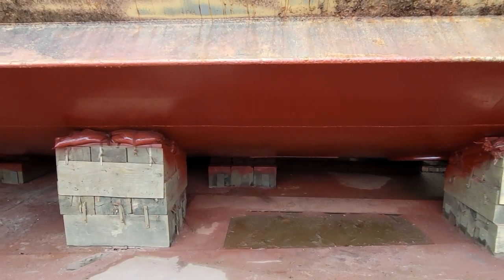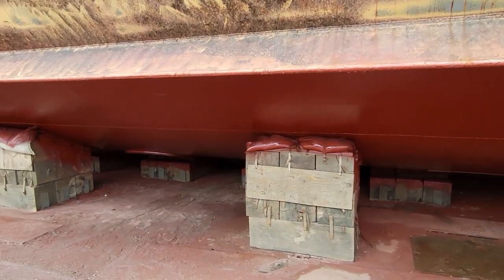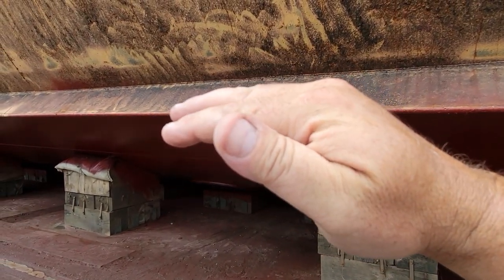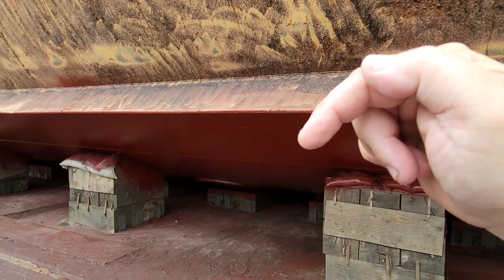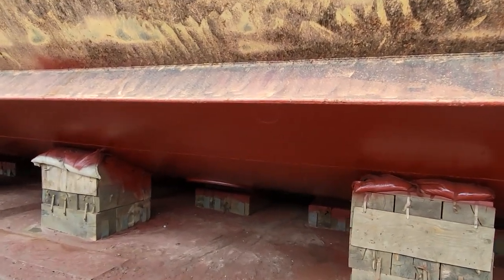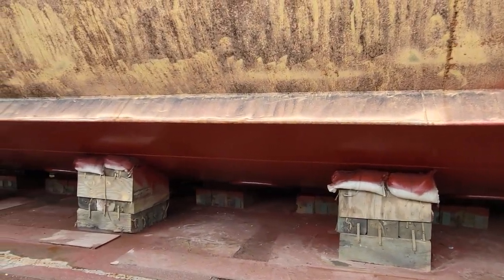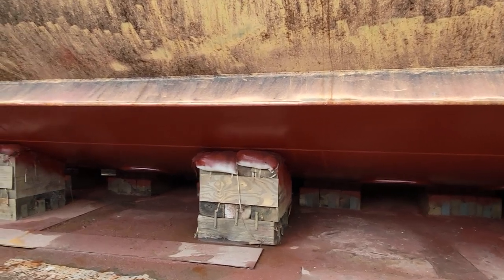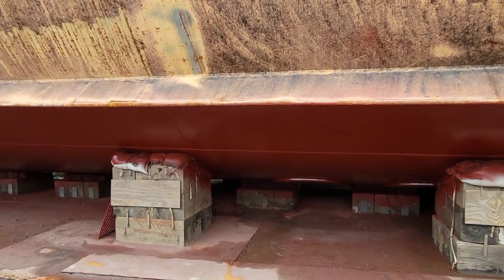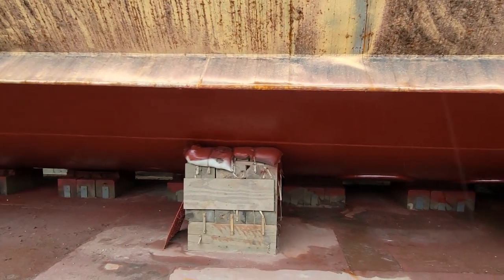The air compressors fill air banks up to 4,000 PSI, and they use that compressed air to blow the tanks. Once they shut the valves above the pressure hull, they close those valves and pump compressed air into the tank, which blows the water out the bottom of the ballast vent — making her positively buoyant again as she comes up from the depths. Those will remain blanked. People have asked why we wouldn't remove those and make this sub operational, but we don't have screws for her, we would not be putting screws on her even if we did, and we are not allowed to operate her under her own power.